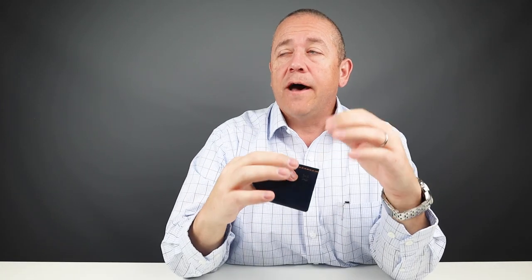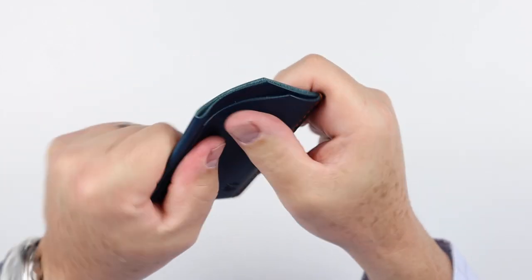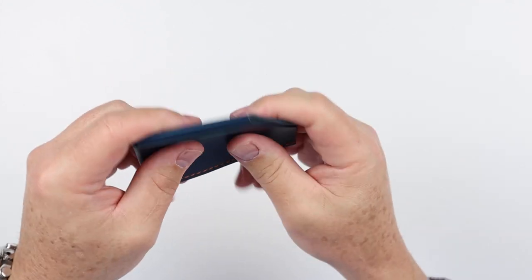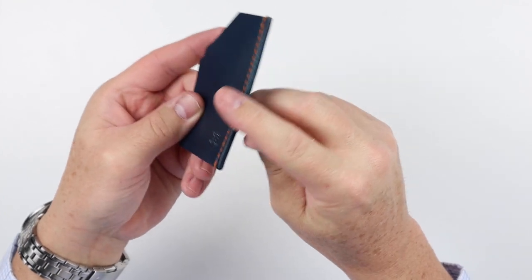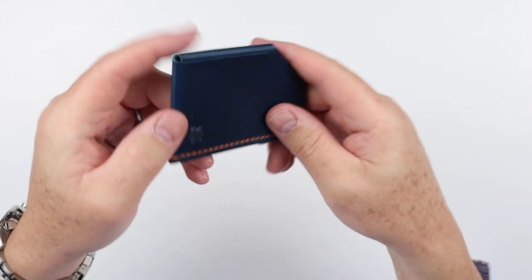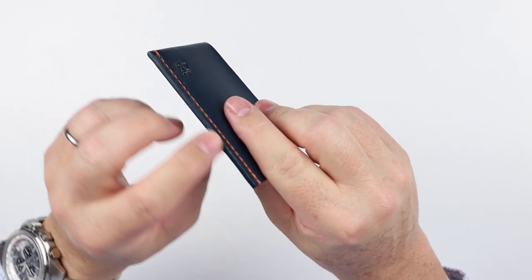The Ritsa tiger thread used here is a very common and strong choice for leather makers. The weight of the leather looks to be around three and a half to maybe four ounces in thickness, and it's perfect — not so thick that you're struggling with it, but not so thin that you're concerned about it. This was an excellent choice of weight for a card wallet. It feels like the perfect weight, especially for a wrap-style wallet like this. It's a single piece of leather folded and sewn down the edge, with a great painted edge finish — a nice finishing touch.